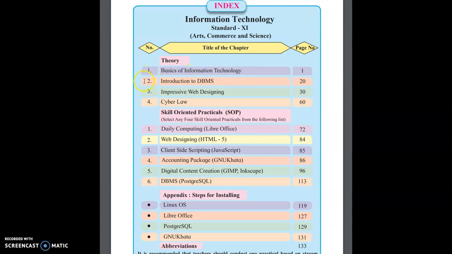Now moving ahead to chapter number 2, it is about the introduction to DBMS. What is DBMS? The long form of DBMS is database management system.